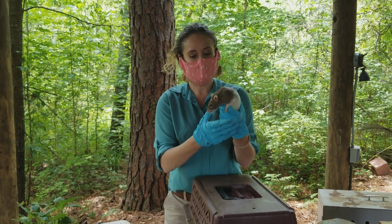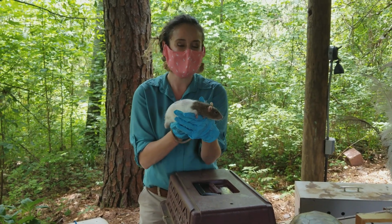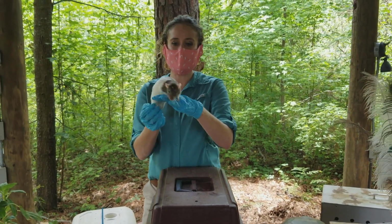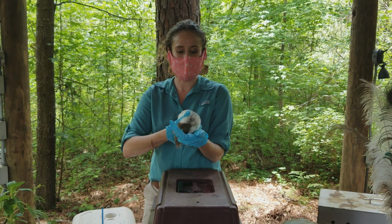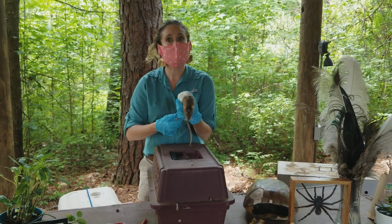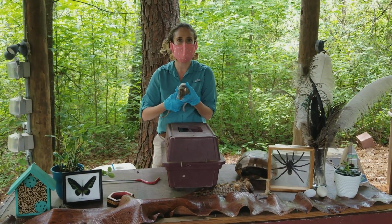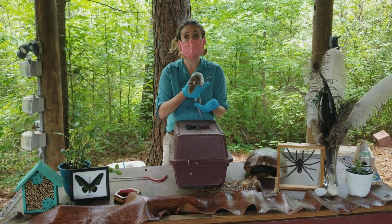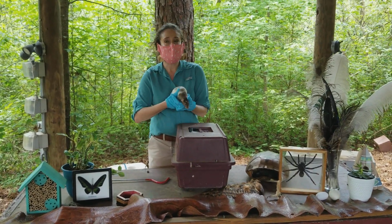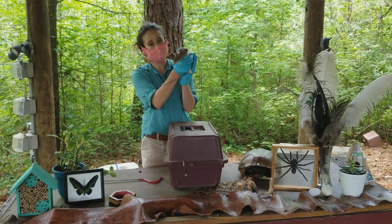Now, these guys are so smart. Believe it or not, over in Africa, they actually have really, really large rats that they train to sniff out bombs. How cool is that? These animals are so smart that they can use them to sniff out bombs. On top of that, there's also a growing trend to use rats kind of like we use dogs for medical issues. So you know how there's dogs that help people if they might have seizures or diabetic issues? Well, they're actually using rats now and doing studies to use rats to help people so that people know if they're about to go into a diabetic shock or have a seizure or anything along those lines.